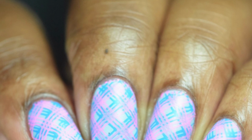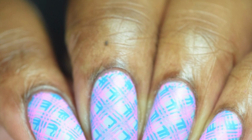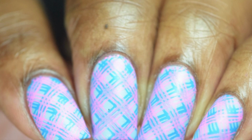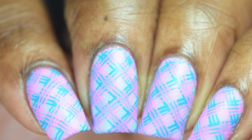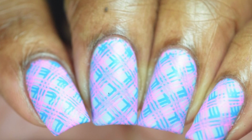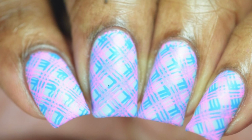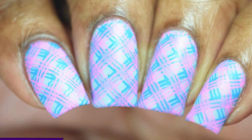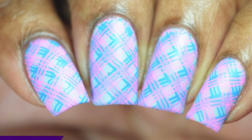But I do have this really fun and pretty double stamping nail art to share with you. This tutorial is going to be a bit different from my usual ones because I did this a while ago, so I don't have the images of all the polishes or products I use, but I was still able to list them. So if you'd like to see how I came out with this look, keep on watching.